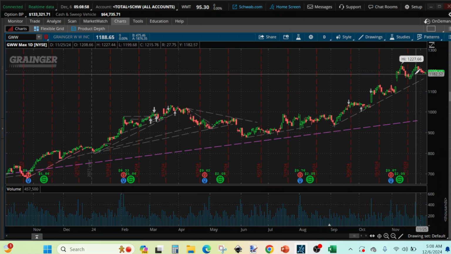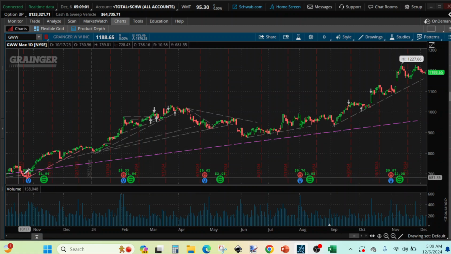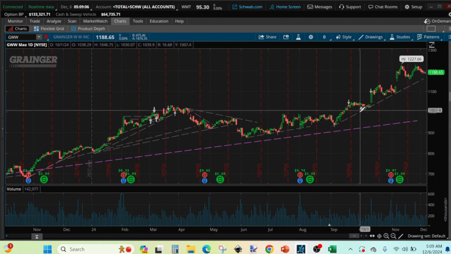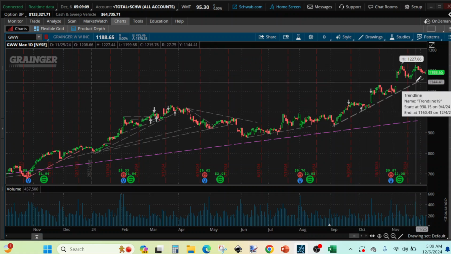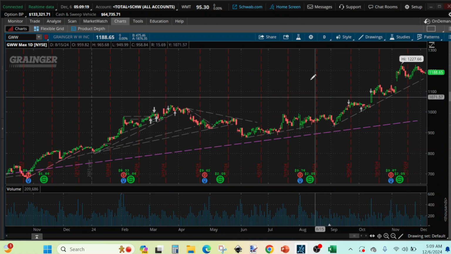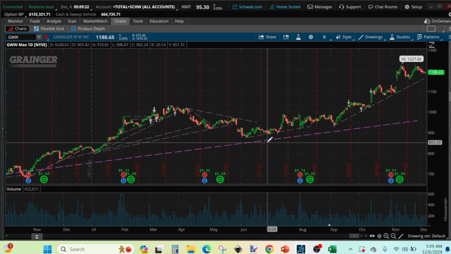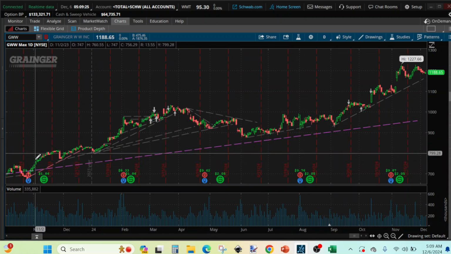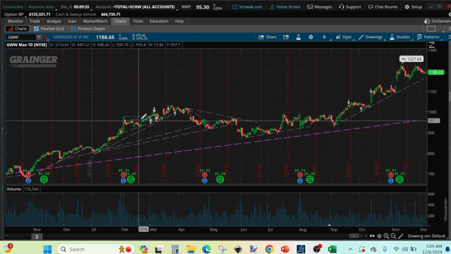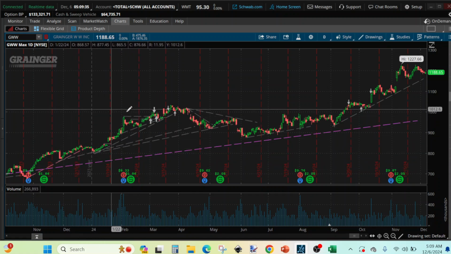So do you see this line here? Pretty much like the way we have one here at the beginning of last year. So if you want to repeat that here, it could go from here, doing that zigzag all the way to March or so before it will start pulling back. So since we are around this time of the year, we could actually try to capture this section of it.